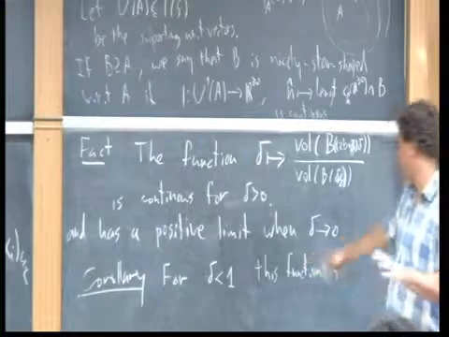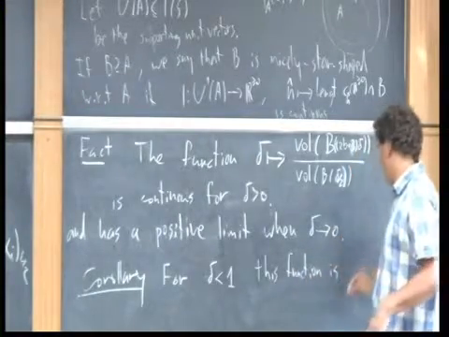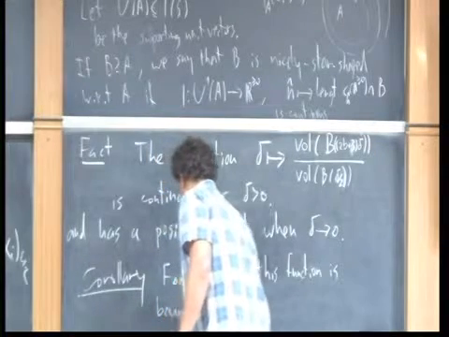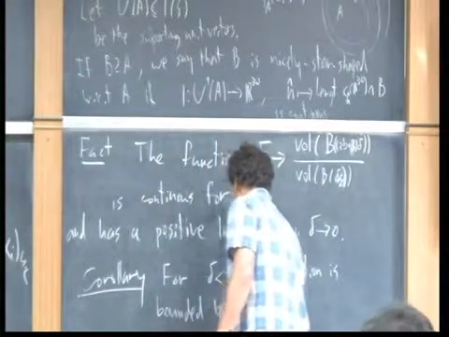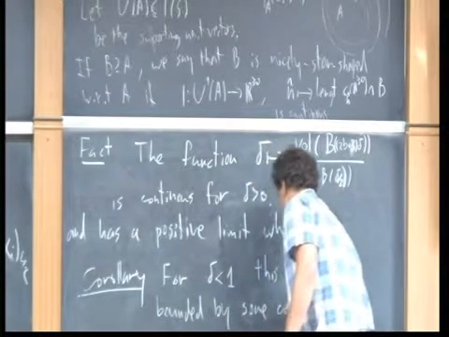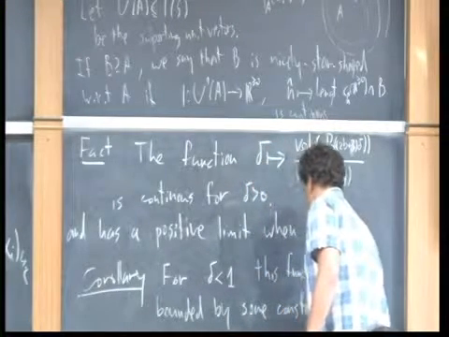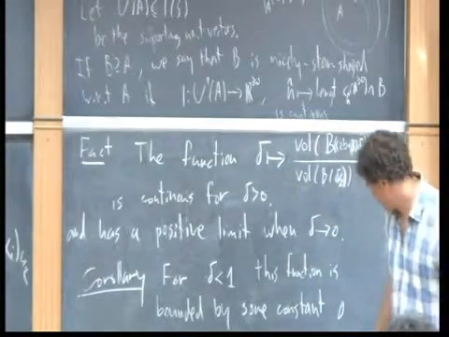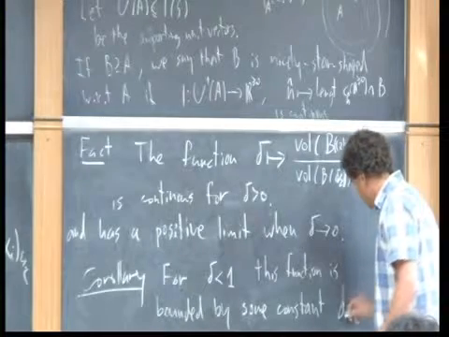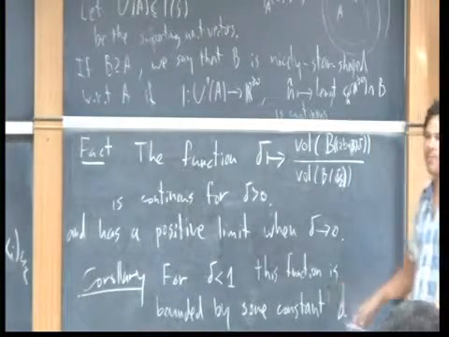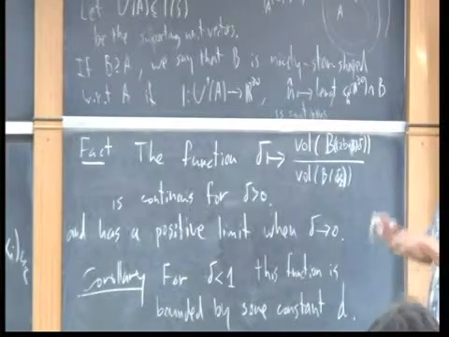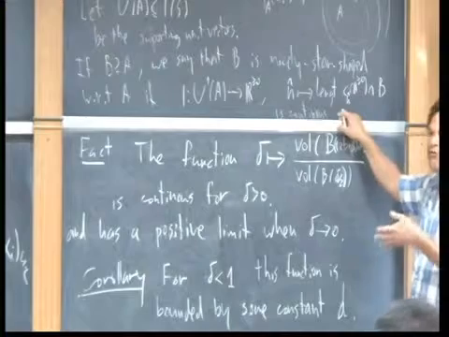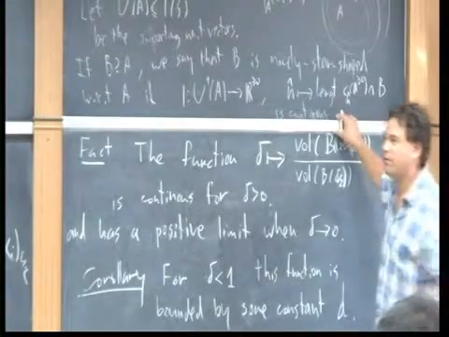So for delta smaller than 1, this function is bounded by some constant. And this constant I will call d. And you should see why. So this will be the degree of the simplification, because I still don't know what delta I'm going to use, but I will use some delta which is less than 1, and for all this delta, this d will be.